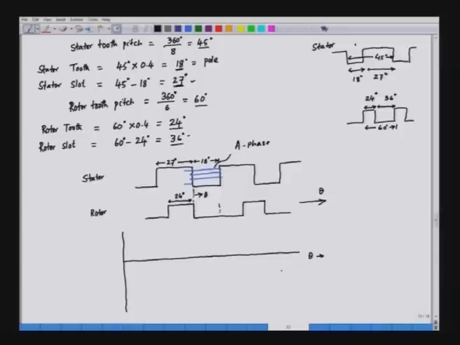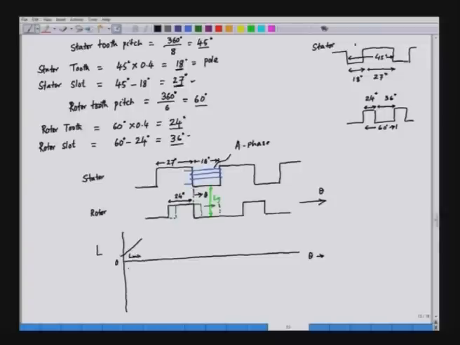We have theta here in the x axis, the inductance L in the y axis, and at this position we can see that the stator is seeing a larger air gap. So, this air gap is quite large, this is the air gap, that is LG. So, gradually the rotor will move under the stator. So, after some time the rotor will go under the stator. So, this will be somewhere here, and this particular portion will go somewhere here, because this is moving to the right side. So, the stator will see a decreased air gap, and the inductance of phase A will gradually increase. So, initially theta was equal to 0. So, this is L minimum. We have some minimum inductance, that is L min.